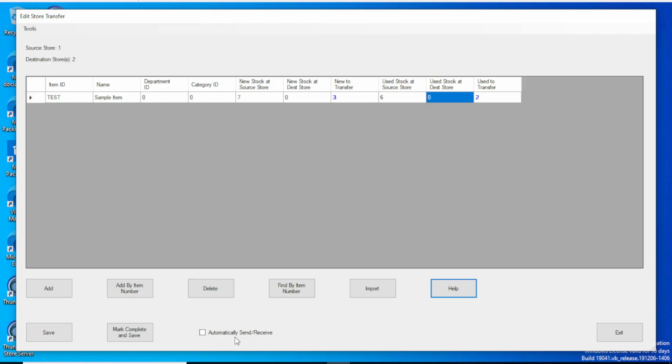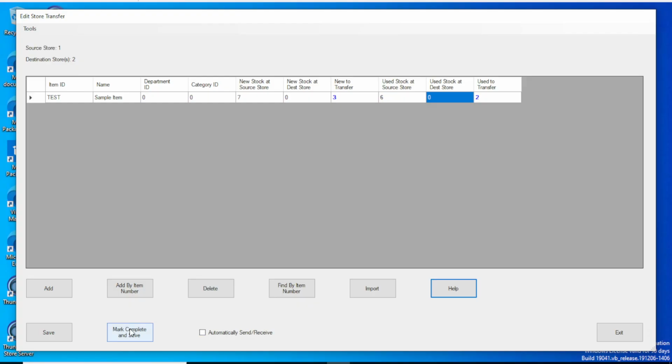If you don't check this box, and we are not going to check this box for this one so that I can show you how to do this, then you do have to acknowledge the transfer within Thunder. And the sending store gets a chance to modify quantities in case they don't actually have what the system thought they had. Obviously, shrink happens. There are cases where customers will have stolen products off the shelves, and so the inventory you think you have, or that the system thinks you have, is not accurate. So the sending store, if you don't automatically send receive, will have the opportunity to modify it based on the reality on the ground.